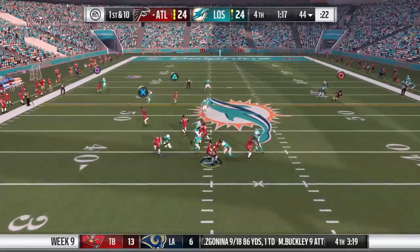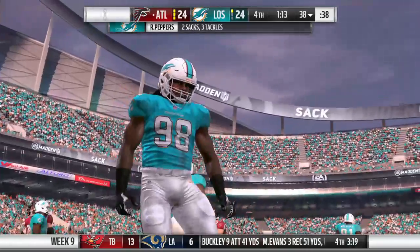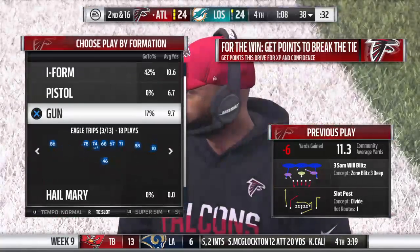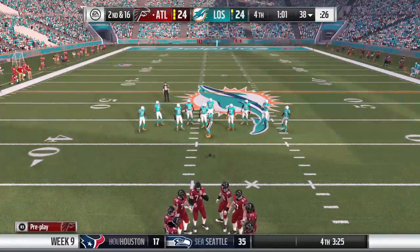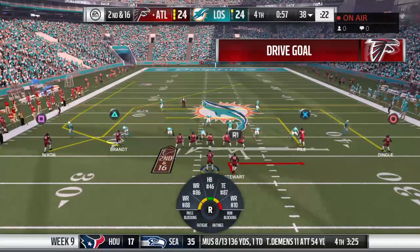They'll look to throw here on first down. And he can't get a throw away. He's taken down. He couldn't get rid of it. He takes a sack for a loss of 6 to bring up second down. Boy, he came in off the edge so quickly there. Look out, because that's exactly what it was being shouted by the offensive lineman to his quarterback, because he had no chance to block him.